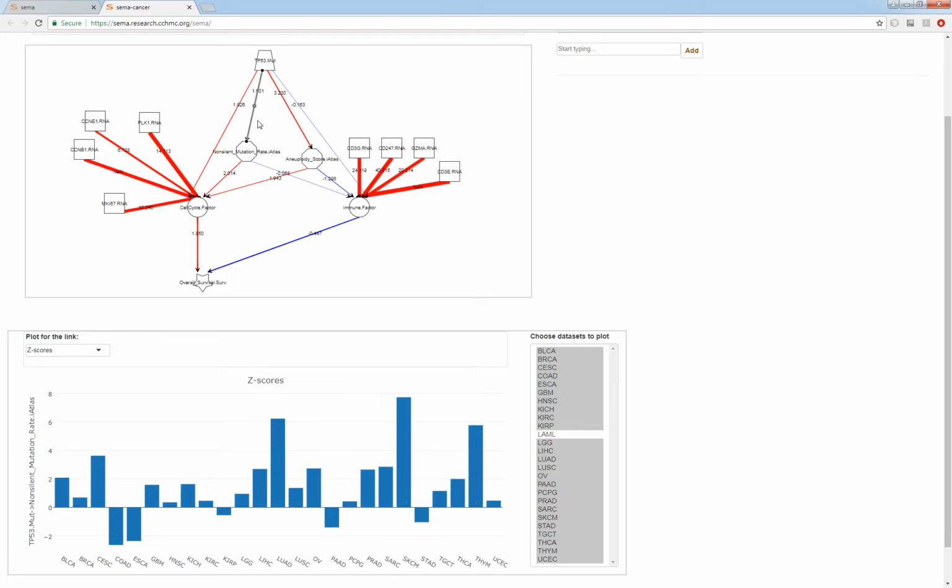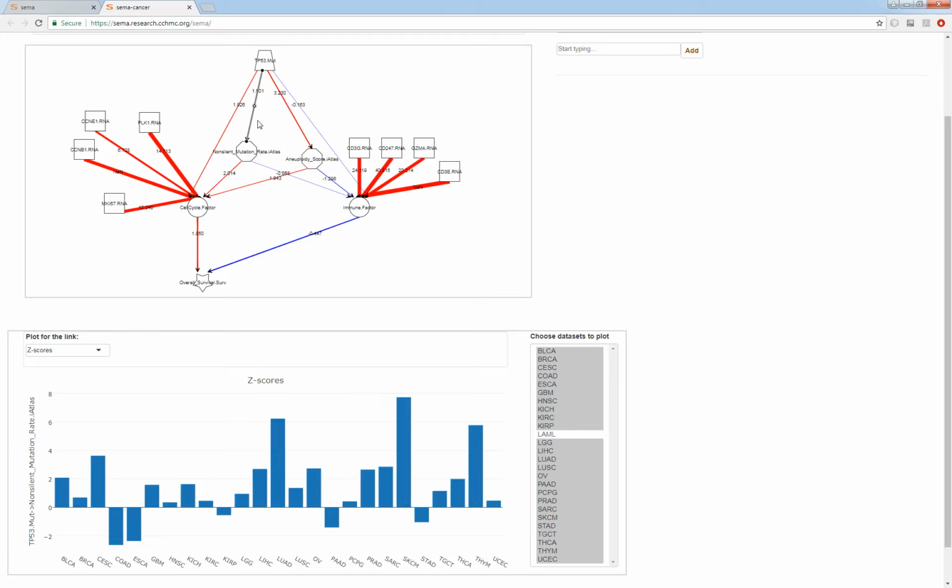Now, non-silent mutation rates correlate with higher cell cycle, especially in kidney and in prostate cancer and in stomach. Aneuploidy also correlates highly with cell cycle progression. These are things that you would expect. How about non-silent mutation rates to immune cell infiltration? How about that? So, with the exception of testicular cancers and thymoma, again, we're not supposed to look at thymomas because those are defined by T cells.